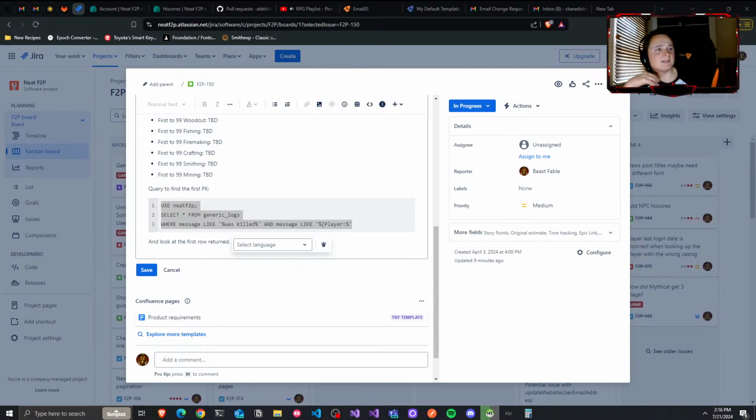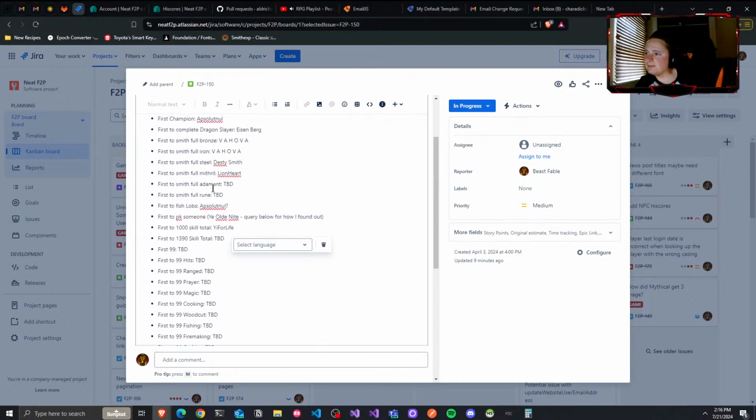Generic logs are mostly like person dropped an item, traded, well not even traded. It's basic stuff like fished something. Yeah. I don't think we'll be able to find out who the first person to smelt something was, so let's just keep that out.